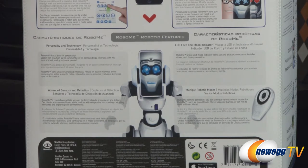He'll be able to be set in an autonomous mode that basically allows him to navigate his environment. Beyond that, he has an LED face and mood indicator, which basically means he'll be able to display emoticons as well as display his emotion while he talks. Multiple robotic modes — you'll be able to use the remote control to activate different modes such as guard mode as well as three separate games, or you can just set him in roam mode and he'll roam around.